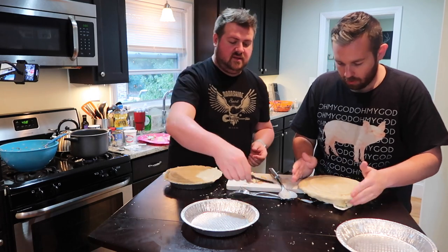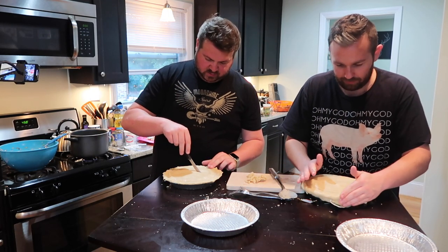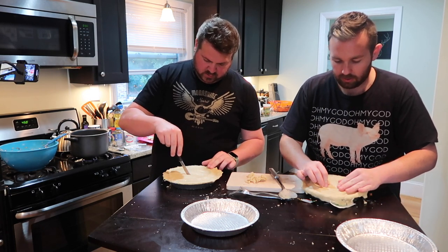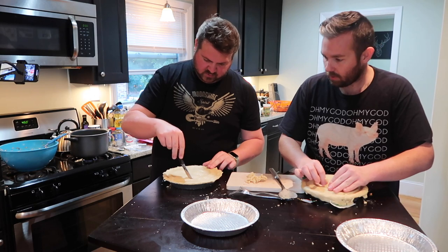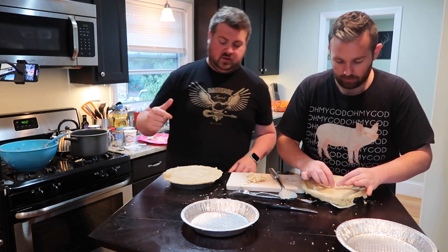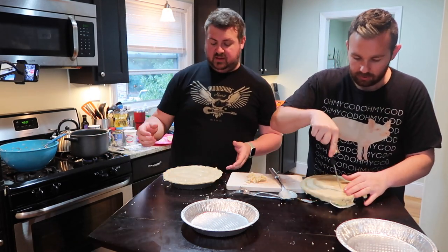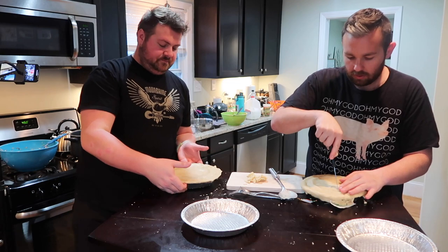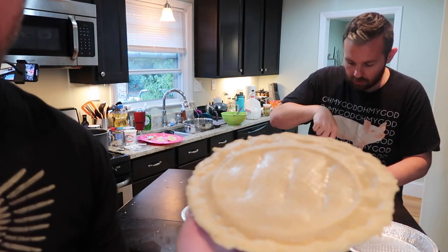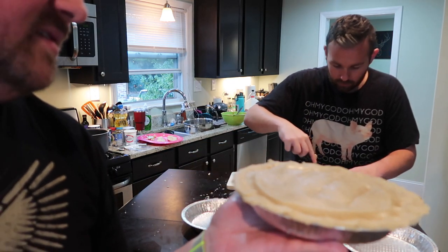Great, so now we cut slits in them. Mine already has a big slit in the top. Maybe I can squeeze it together though. I'm just going to do three long slits on top of mine. We should do different slits so we know for sure which one is which. I'll do a plus. Never mind, yours has that big thing on the top. So here's mine, pre going into the oven, y'all. This is my chicken pot pie, my Southwestern chicken pot pie, should I say.